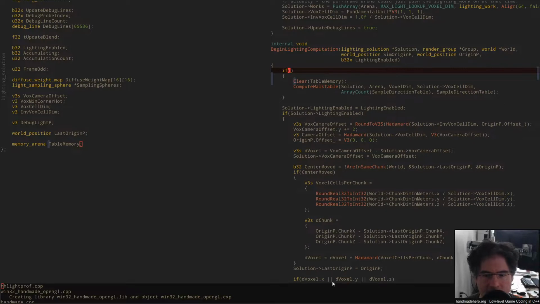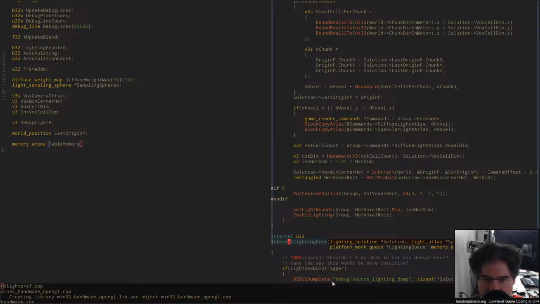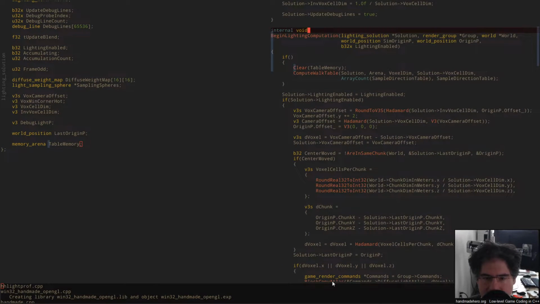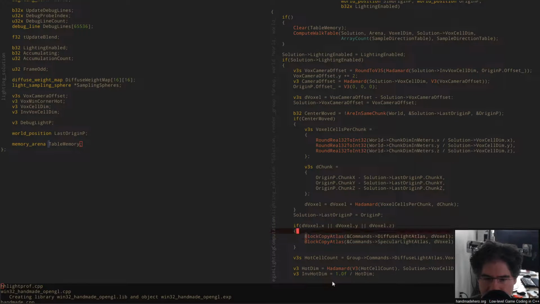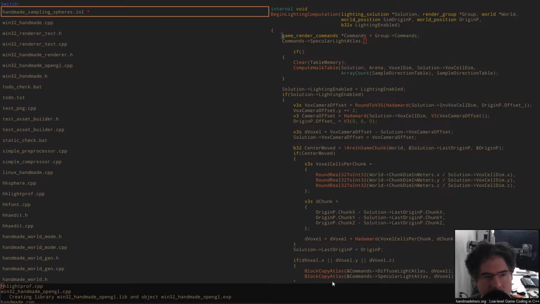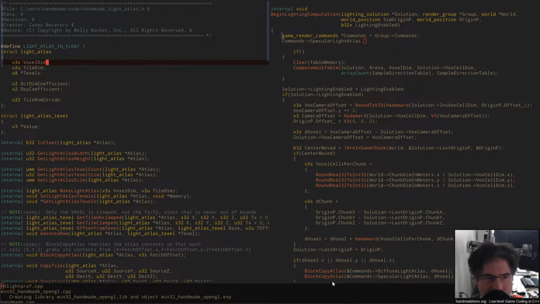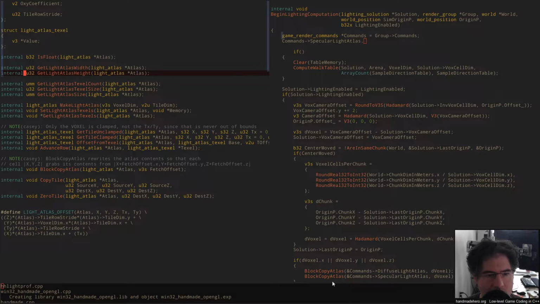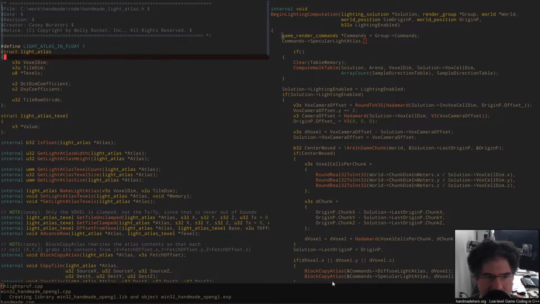You know what I mean? So if we have whatever the voxel dimensions actually are here, which should in theory come from, yeah, so they come from here. Trying to find the value out of there, I don't see that being forthcoming. So it looks like we'd have to do this, right? The light atlases are the things that store the voxel dim, and I don't see anything in particular that gets that value out, so I'll just load it. So the specular light atlas has the voxel dim here, so that's going to be the voxel dim that we're looking for.